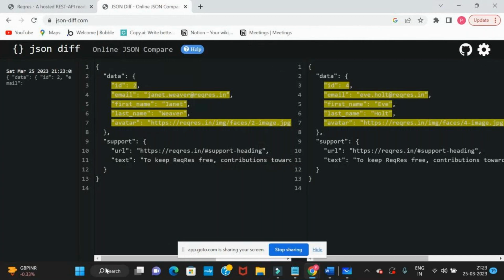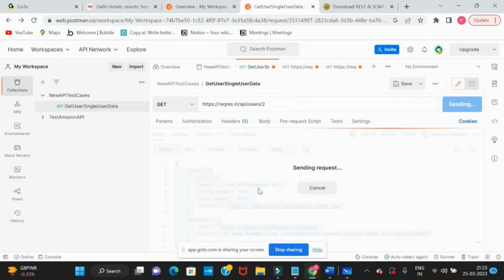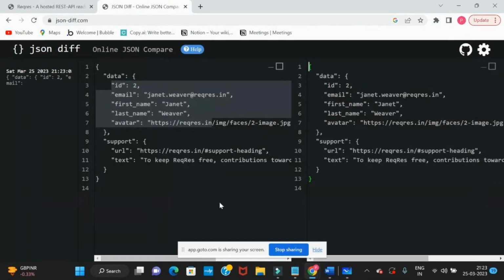Two notepads you open and just compare line by line: data, ID. Now in these online JSON comparators, it will highlight what the difference is. ID 2 it is, ID 4 it is, five values are different, it is showing us. If you copy this and paste it on the right side, there is no difference. See, nothing is highlighted. It is showing no difference, means your test case is completely pass.